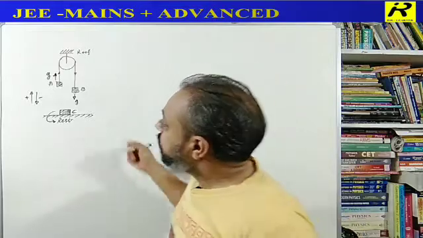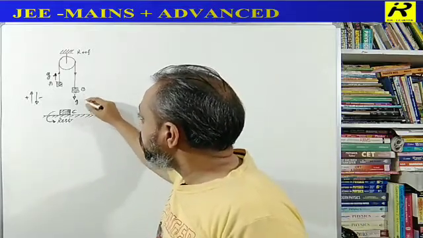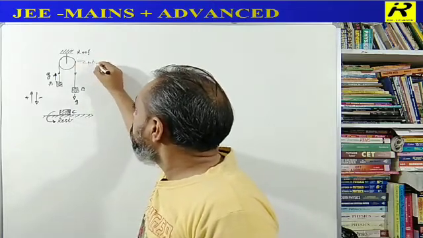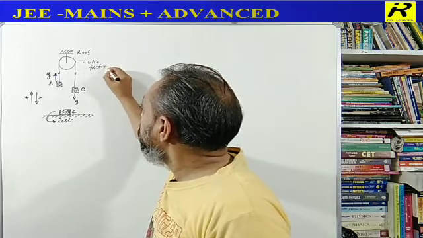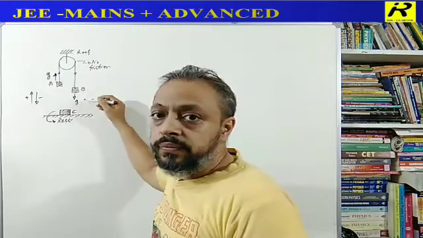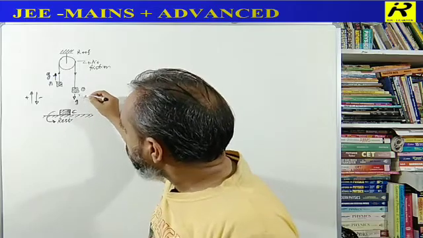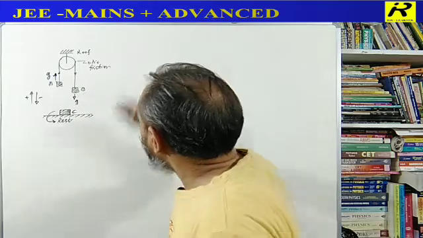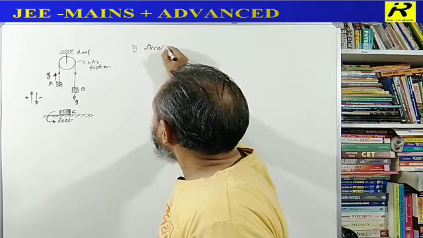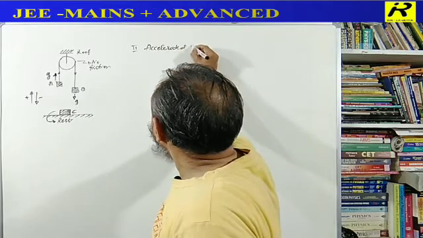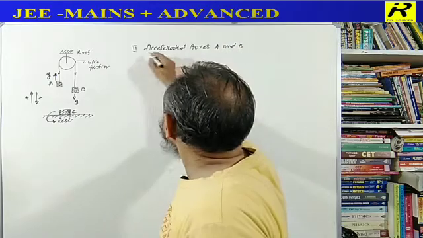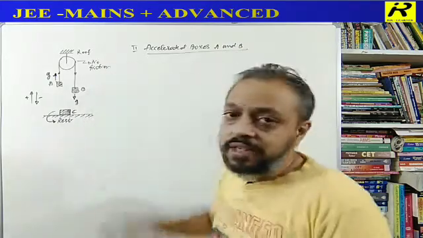Okay, now I explain the second situation where the system of these boxes is accelerated. Here I am simply treating this box B as falling down and there is no friction. At this moment this box A also moves up with the same acceleration, right. So now I should treat the system like this: in the second situation we are seeing accelerated boxes A and B. With respect to ground they are accelerated.